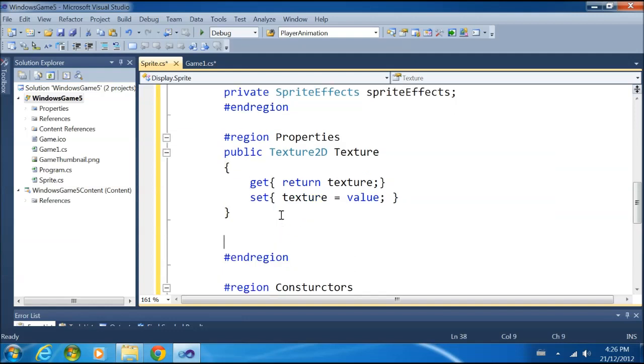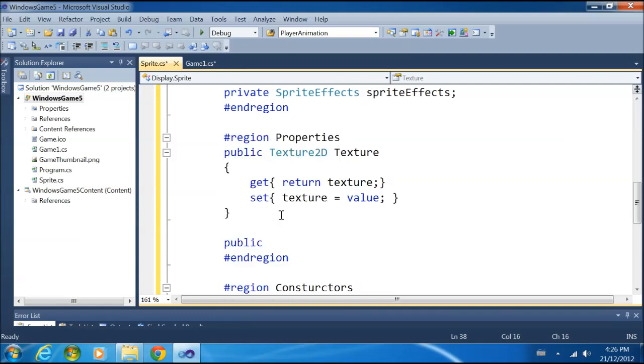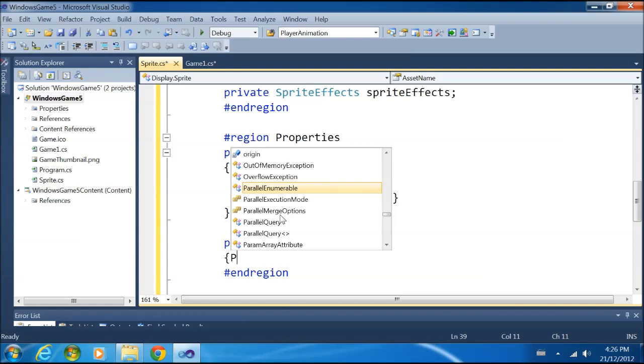So let's create some more of this stuff. So access modifier, the type we're returning, which is a string, because the next one is asset name.